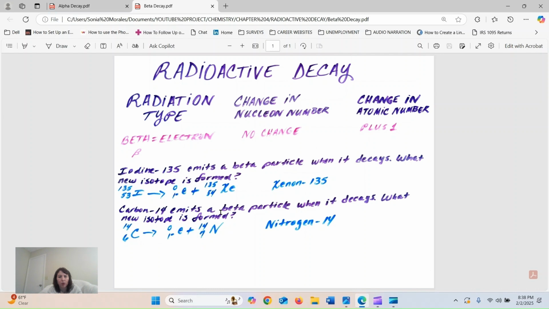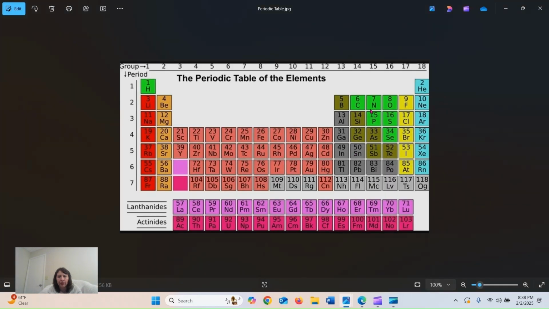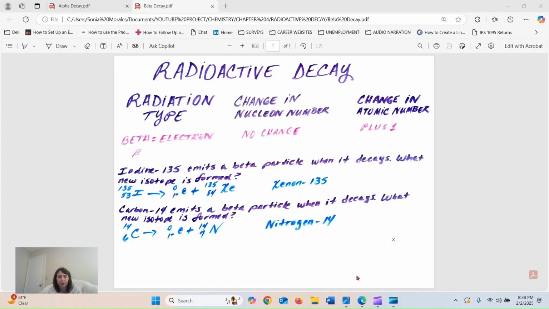So how do you find out what this letter is? Well, let's go to the periodic table of elements, and you find out that atomic number 7 is nitrogen, which is the letter N. So here's the N. So the new isotope formed is nitrogen-14. And to learn more about isotopes, I do have videos on isotopes, and you'll learn why this annotation is the way it is. I don't go into much detail here because I've already discussed that in prior videos, but that's the annotation.